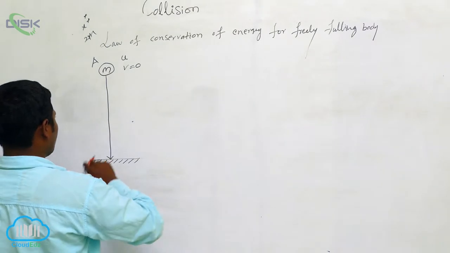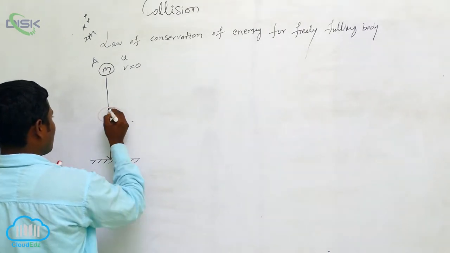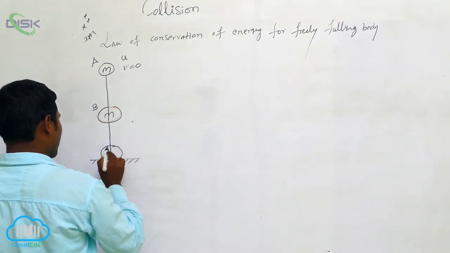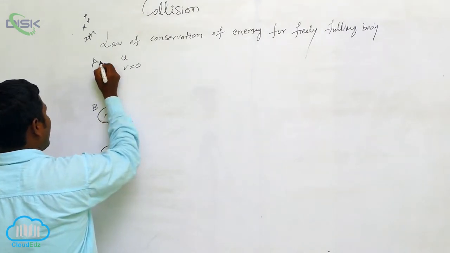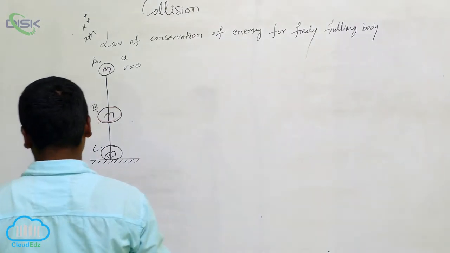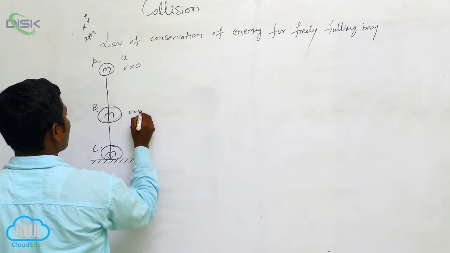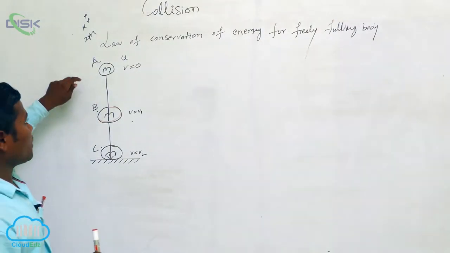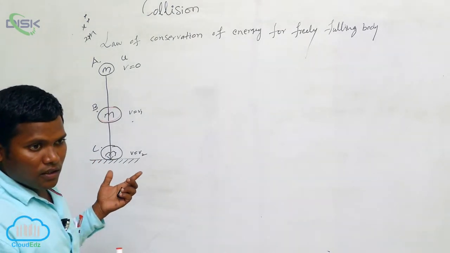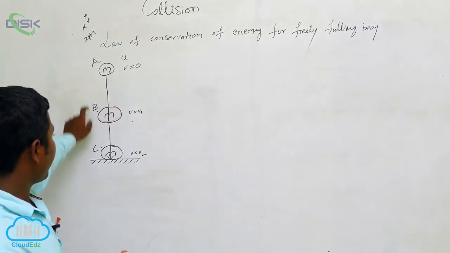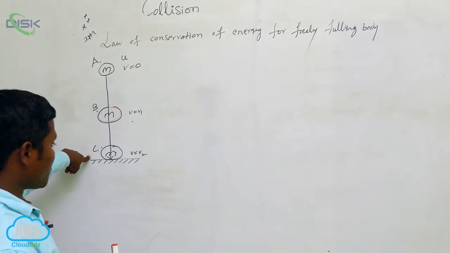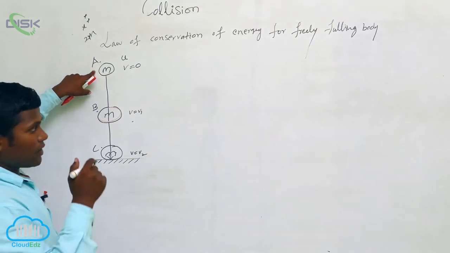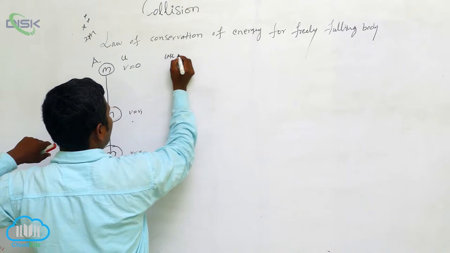I am observing the nature of this object at different positions. First I observe at position A, next at position B, and also observing at a point in between. The mass at point B is also m. I am observing at the ground as well — at point A, at point B, and at point C. The total distance or displacement from A to C is capital H, and the distance traveled from A to B is x, so the remaining distance from B to C is h minus x.